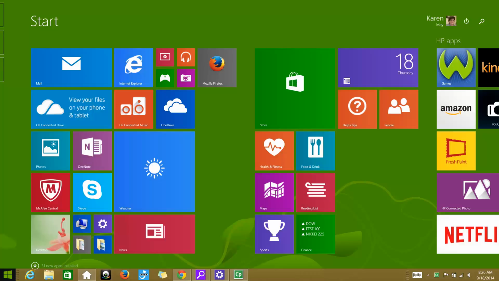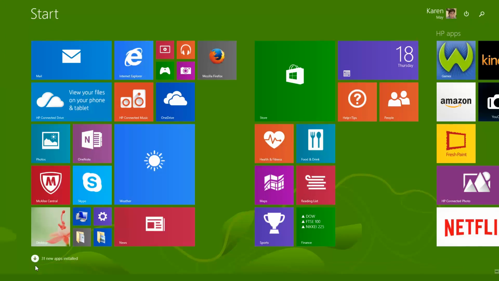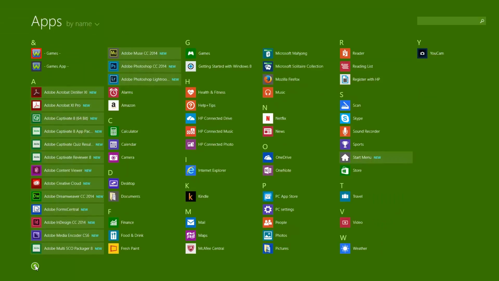Each of these apps is developed to handle a specific type of activity. You can download new apps to use or use the many that Windows 8 has offered you. When you go to All Apps on the Start screen, the down arrow, you can see all apps that are available.